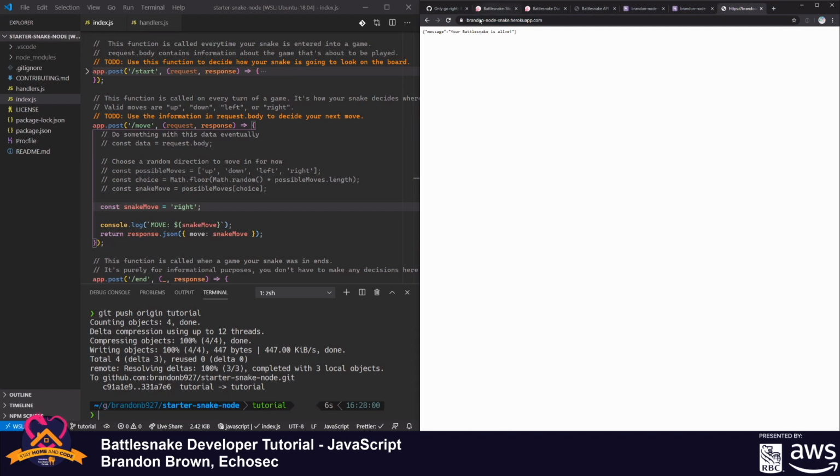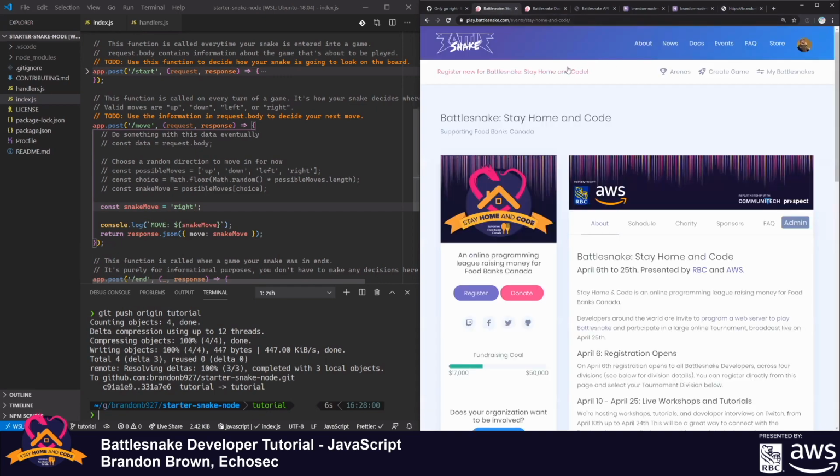So now we have a running, functioning snake. It might not be smart, but the thing is that it's actually running. And it only took us a few commands and a couple clicks of our mouse to get set up. That being said, I already had a bunch of these accounts set up, but for all intents and purposes, it only took a few things. So now, one, we have code downloaded and we pushed some changes. Two, we've gotten it running on Heroku. The third thing that we can do now is go and set that up on Battlesnake.